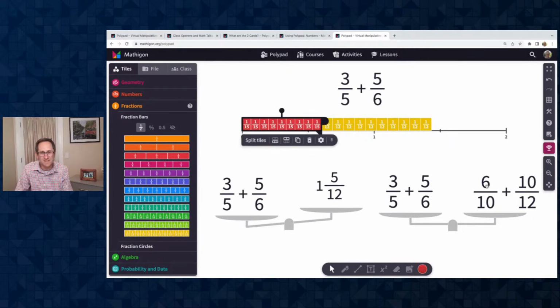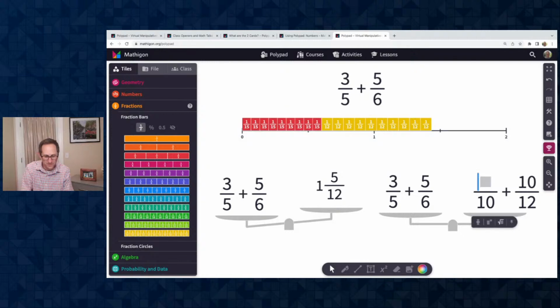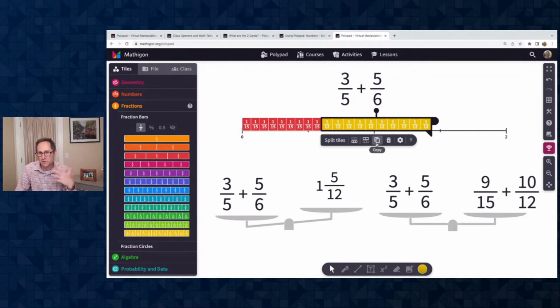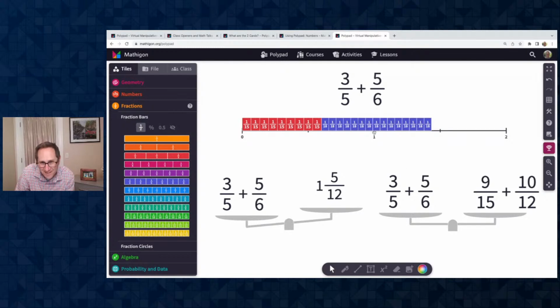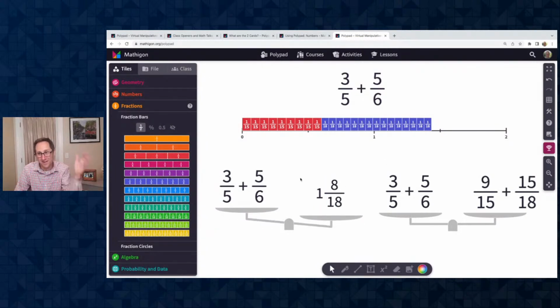Let's go to 15ths. That looks to be 9/15, right? I love doing this where students are trying different denominators to get us to that point. Oh, that 18, that might be right there. So let's see, what is that? 15/18. And so it's 1 whole and 1, 2, 3, 4, 5, 6, 7, 8. Is it 1 8/18? Spoiler alert, it's not, right? But now we've gone to the other side.